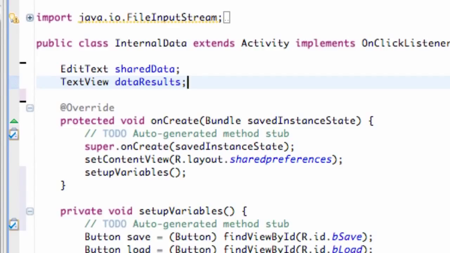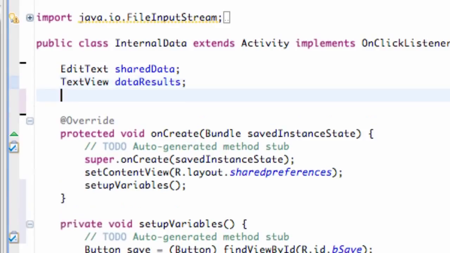So let's first, just for this tutorial, we're going to write some data. But let's first create our file output stream. So again, we want this to be a variable that we can use throughout our whole class. So we're going to say FileOutputStream like this, and we're going to call it FOS.